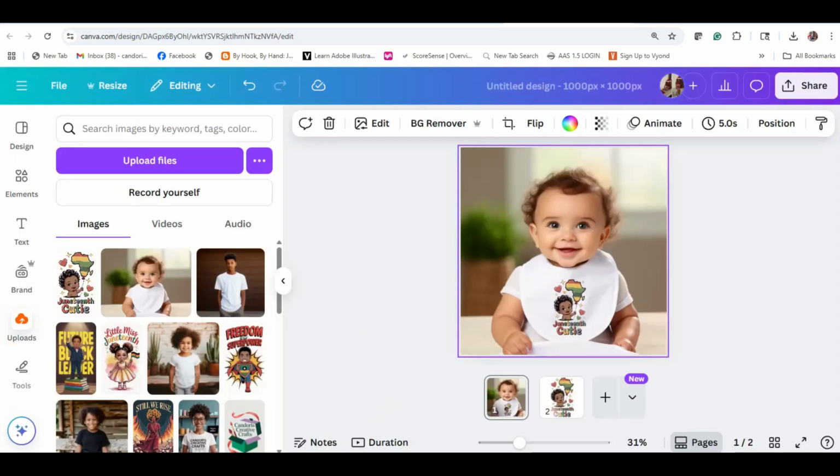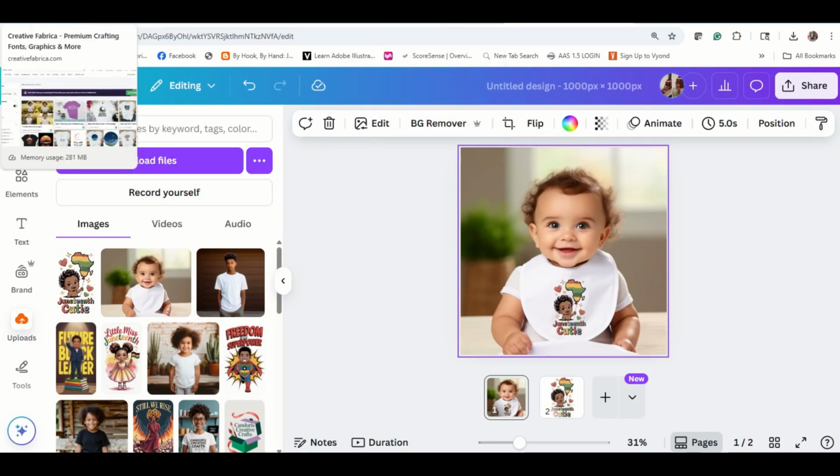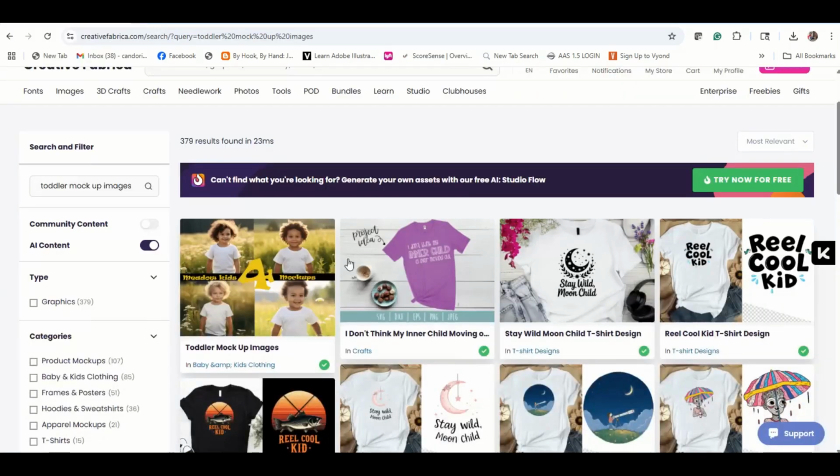All right, so one more thing I'm going to show you is that when you're using Creative Fabrica, let's go back. Any images, fonts, anything you use in Creative Fabrica when you're paying the monthly or yearly subscription, you can use for commercial purposes. All right. So you don't have to worry about, you can't use this for commercial purposes. Anything you get out of Creative Fabrica, you can use for commercial purposes.